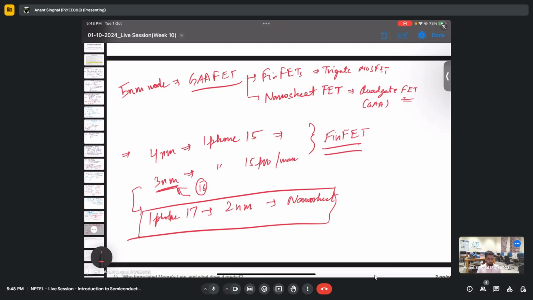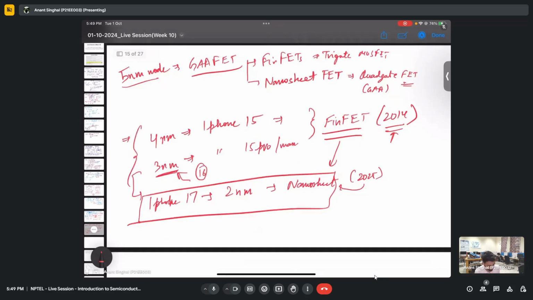FinFET was invented in 2014, and it was a huge revolutionizing thing when it happened. We jumped from MOSFET to FinFETs, and it took a huge leap in the technology. I'll give you a very basic overview of FinFET and nanosheets also. In a year or so, they are saying that nanosheet will also get commercialized. Right now what is commercialized is FinFET in each and every phone. Even Samsung, I guess, has a 5 or 4 nanometer node in their Snapdragon processor. I'm not sure about Androids, but this I'm sure about. These are a few things that might excite you if you go through them.